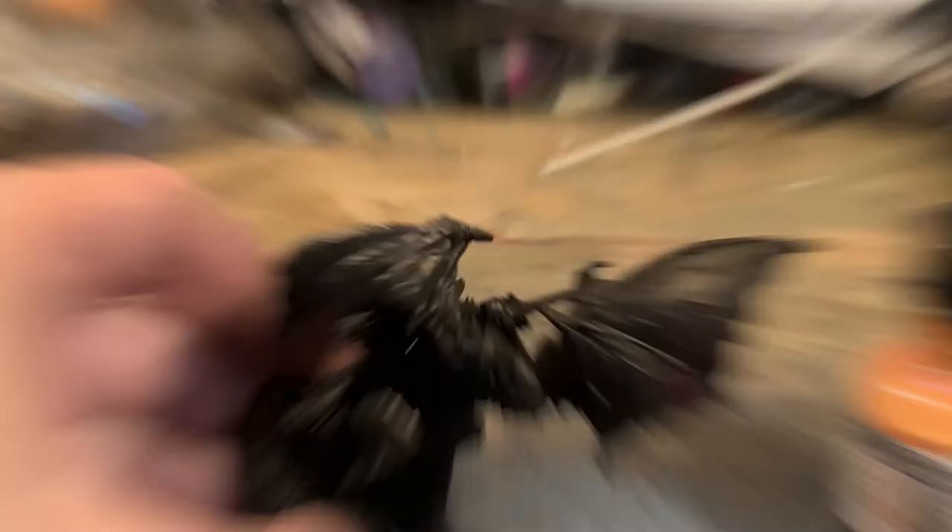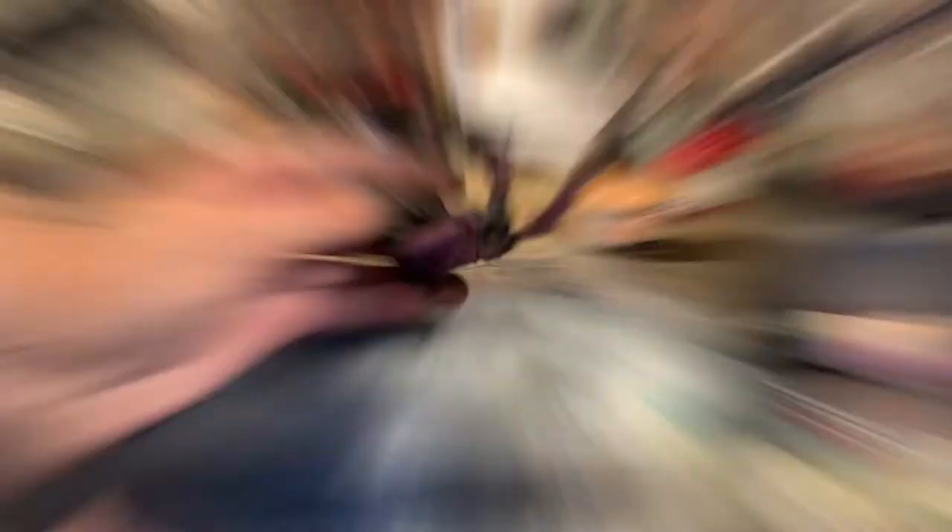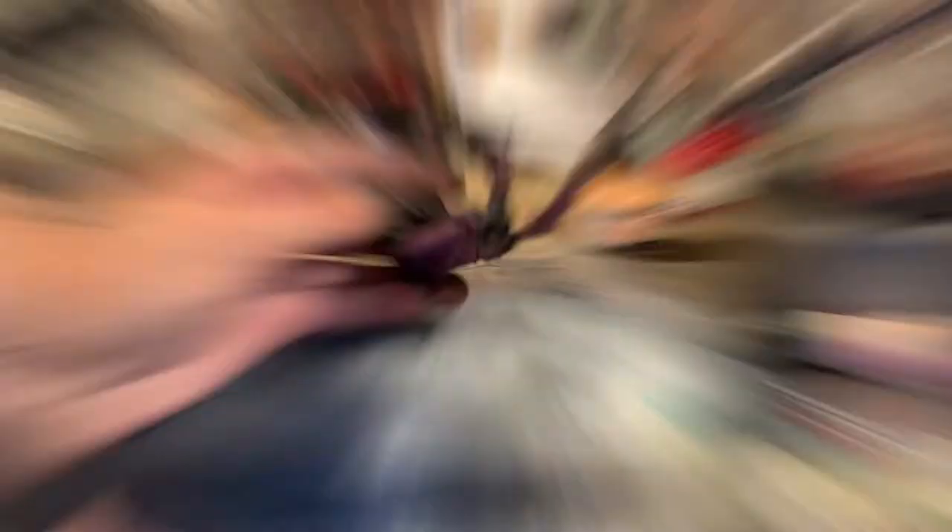Then I decided to go in with purple for all of the flesh tones and colours. I really wanted a deep, vibrant purple especially for the wings. I used Lupical Green as the base colour for all of the reds, since green is complementary to red and gives nice accents. Then Peachy Flesh ink was sprayed over the top — which was probably a bit of a misstep in hindsight, as I sat down and started painting before I really thought it out.